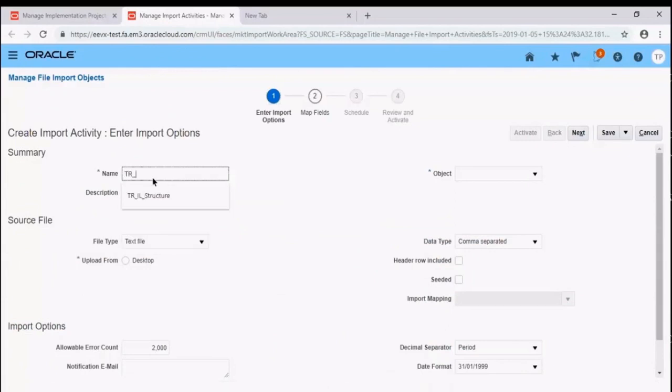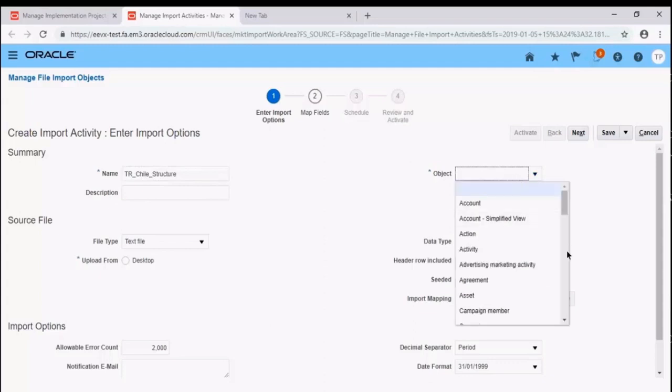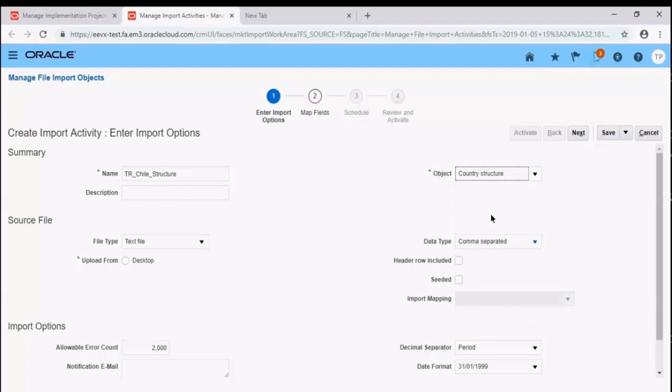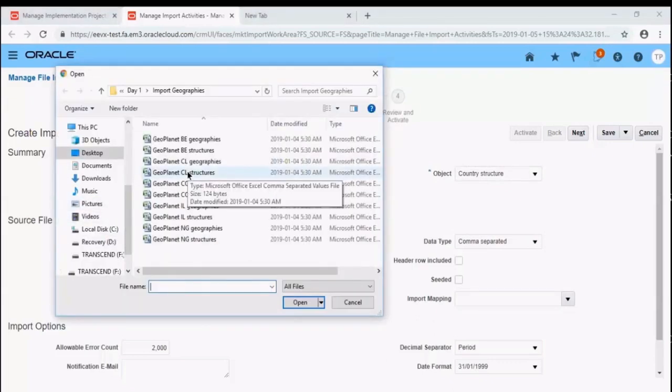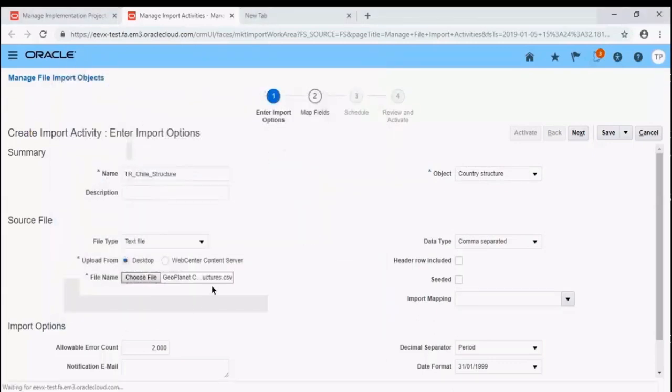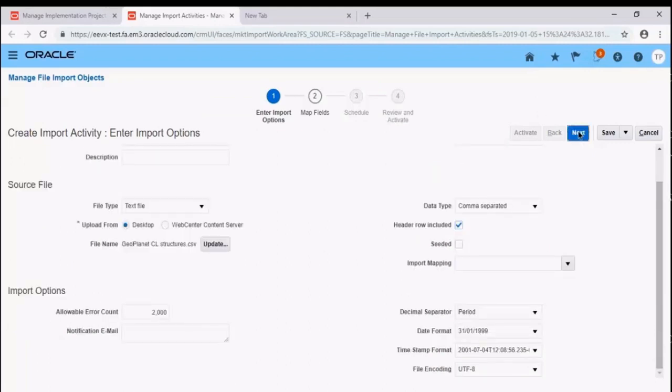So I will give tier Chile. Object will be country structure. File type will be text file. Upload from desktop. Choose file will be CL. See, I have selected the structure file. Header row, yes. Next.